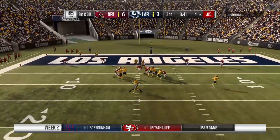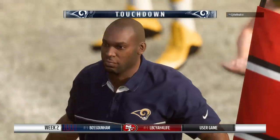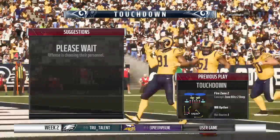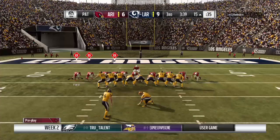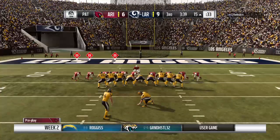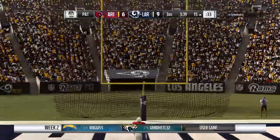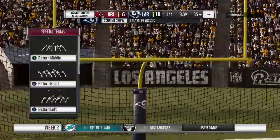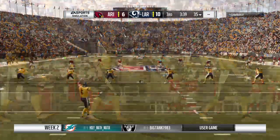They'll look to throw on 3rd and goal. And he'll get into the end zone. Touchdown, Rams. Gerald Everett, his 2nd touchdown on the season. And the Rams use the short field to their advantage as they cash in for 6. Zerline good with a PAT. And that will make this a 4-point game.